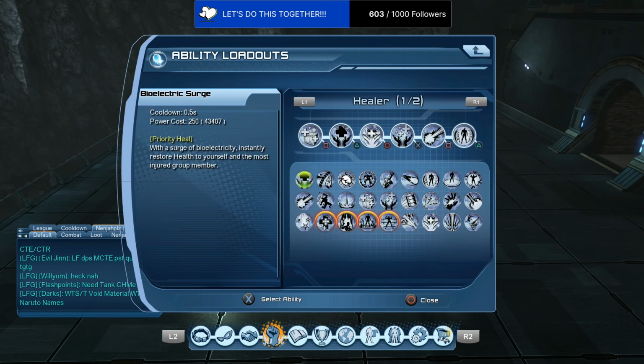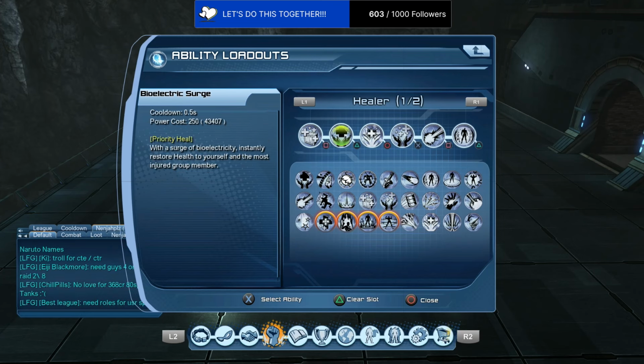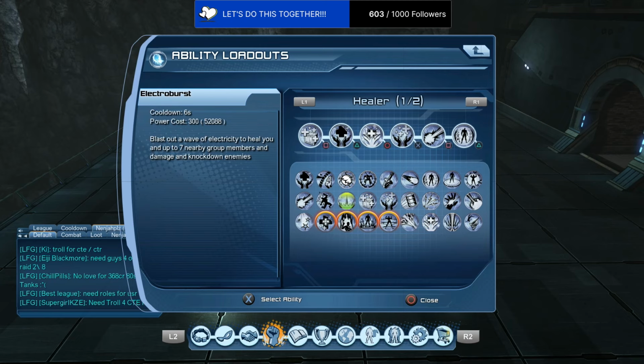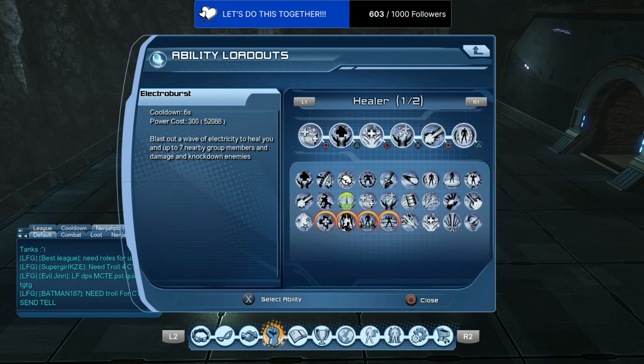Because other moves, like Electro Burst, you stomp the ground, blast out a wave of electricity to heal you and up to seven nearby group members, and damage and knock down enemies. Sometimes you can use this instead of Galvanize. But like I said, that's an area effect heal. This wave of electricity will heal you and seven other group members, but you don't know if it's going to heal the pets in the immediate area. Galvanize, you can slap that in twice within one turn of Electro Burst. But like I said, you can play around with these things and see how you feel about using them.